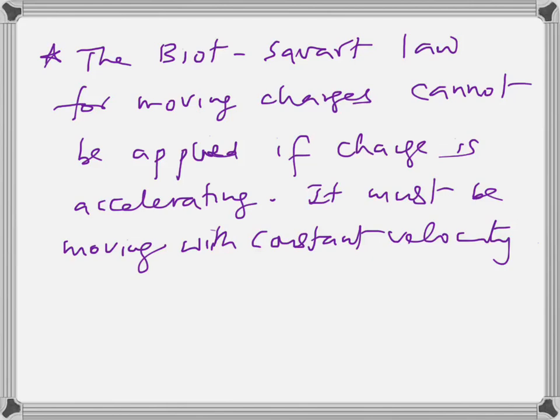So the Biot-Savart law for a moving charge cannot be applied if the charge is accelerating. It must be moving with constant velocity. Same thing later we will talk about for current carrying wires. If it is a steady current, then we can use the law to find the magnetic field.